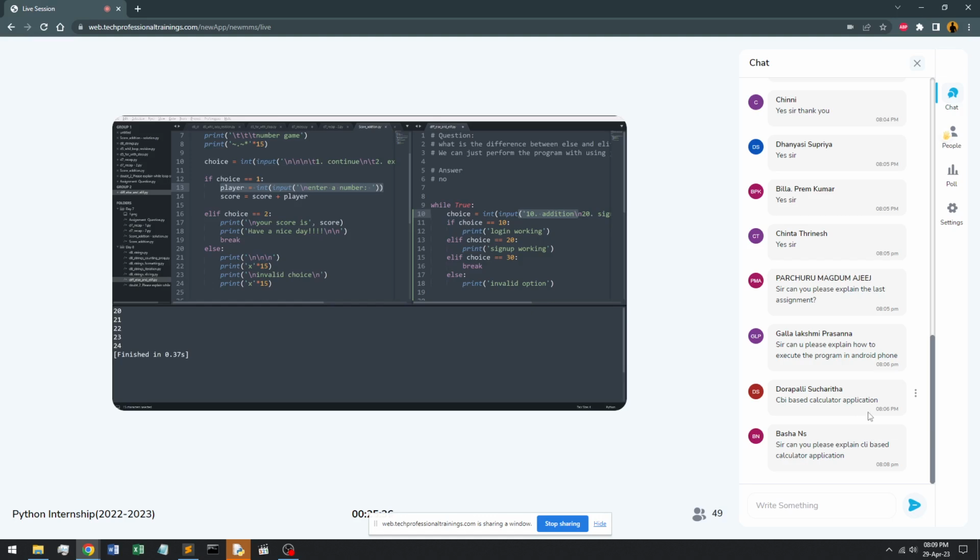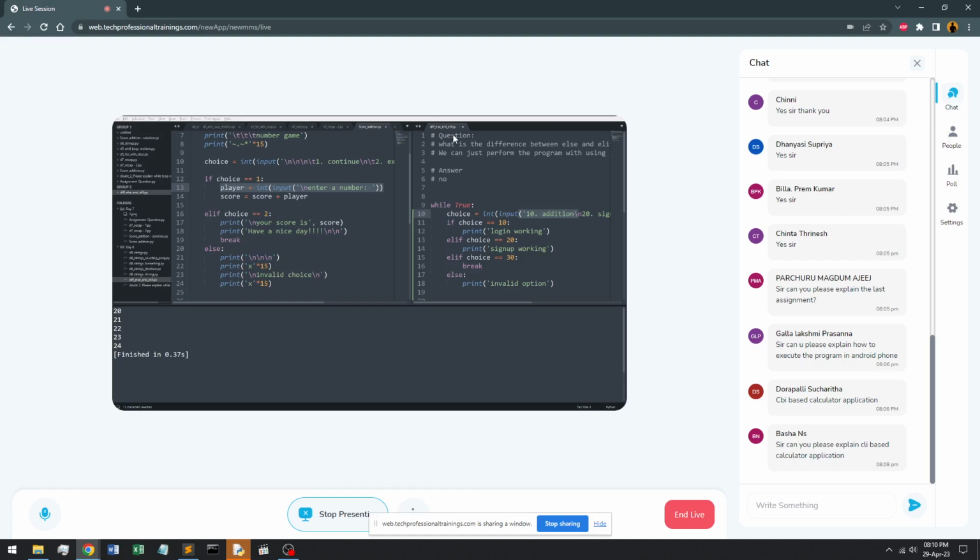How to execute the program in an Android phone? Actually, I don't recommend using an Android phone because Android phones may give different results and the formatting is quite difficult, and also it's not going to be beneficial for your programming career. Better use keyboards or try to get hands-on experience from the computer. Yeah, you can run the code on mobiles, but it's not advisable because most interviews don't accept mobile phone coding skills. They require computer-based coding skills.